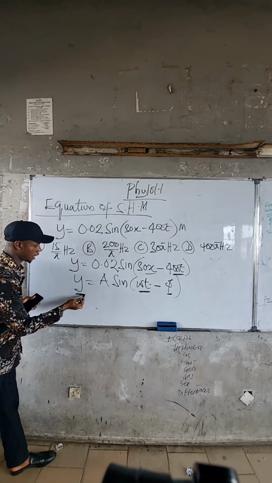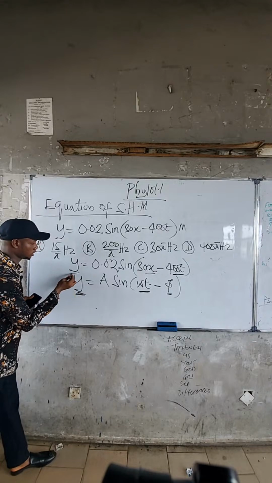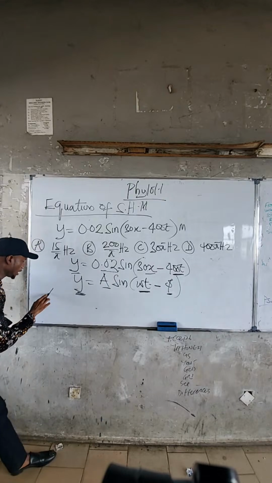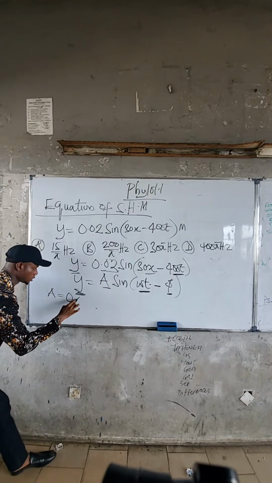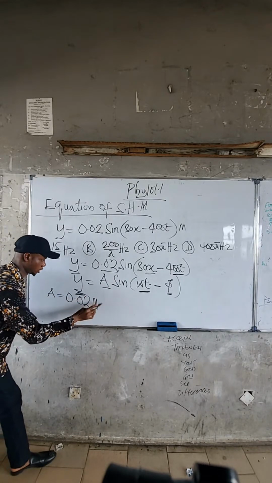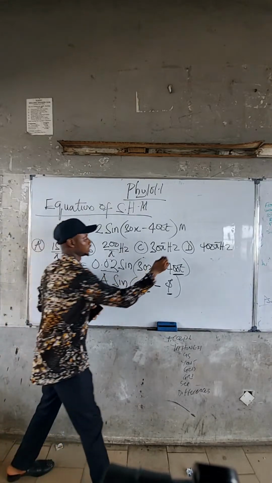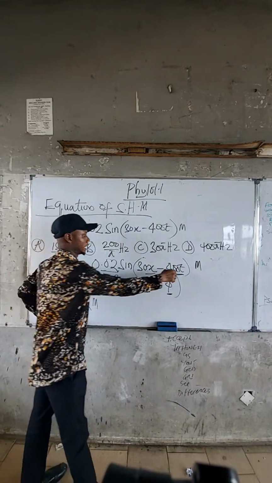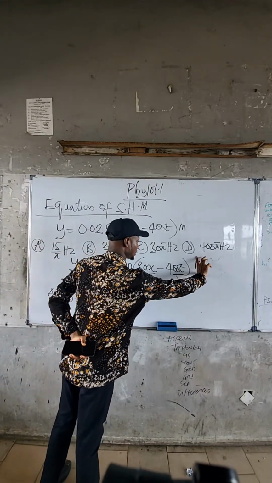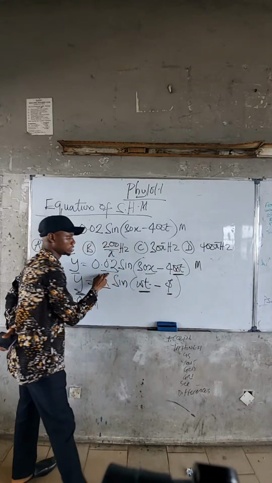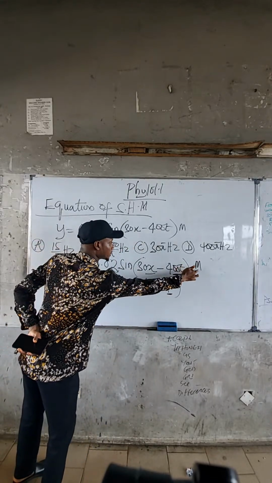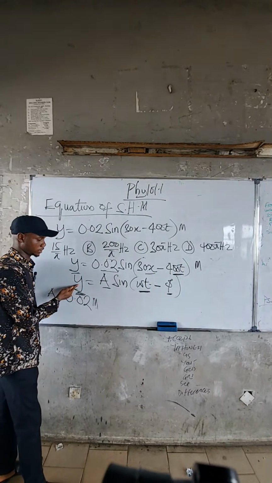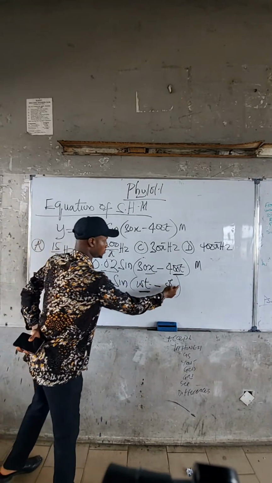This is our displacement. This is amplitude here. That means our A here is equal to 0.02 in meters. Now they say that everything here is in meters. What does it mean here? It means that anything outside here is measured in meters. And what are the parameters outside here? Amplitude and displacement. Please take note. So that means this is in meters.